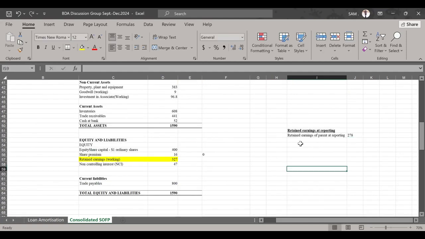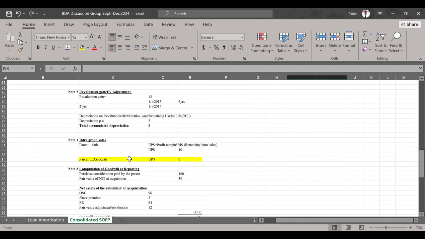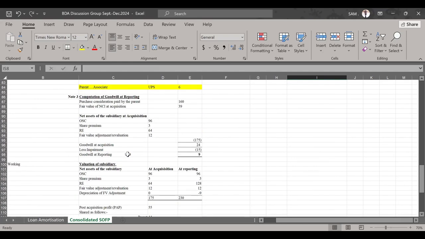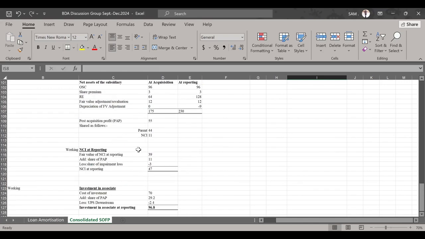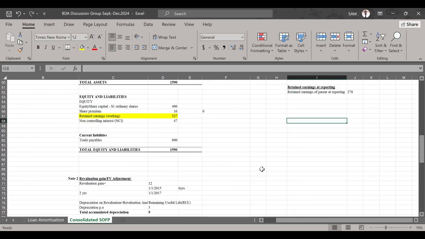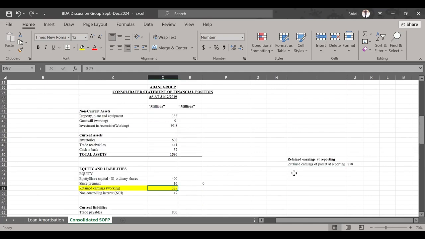Let's start from it. And then we ask ourselves, what other activities affected the retained earnings of the parent? The parent acquired the subsidiary and the parent acquired the associate. The parent has a share of the post-acquisition profit in the subsidiary, and also in the associate. We've calculated all those things. All we need to do is bring them over. We just want to confirm if 327 is correct. Now we add, because this also increases the value of the retained earnings in the parent, because now they're a group.